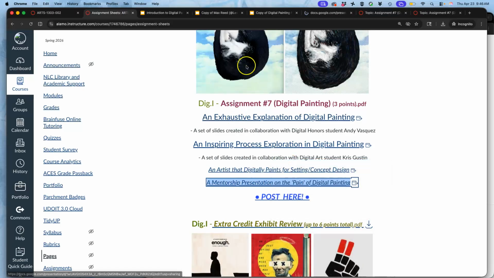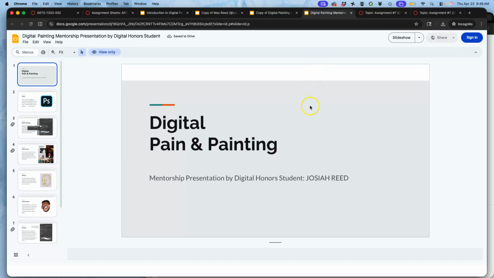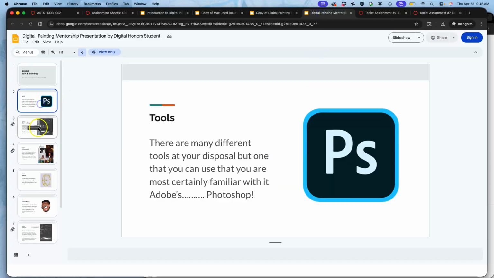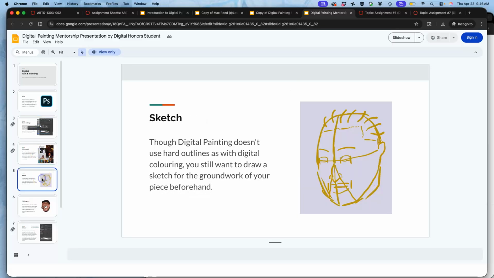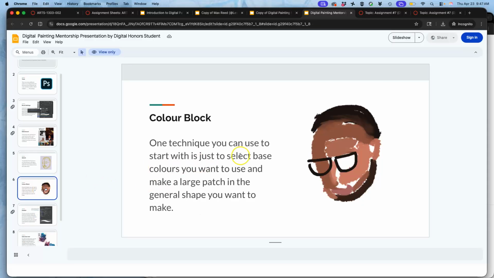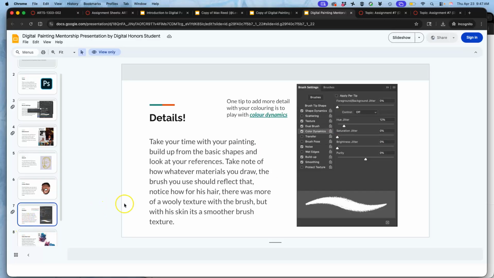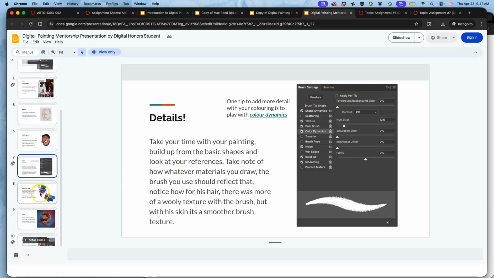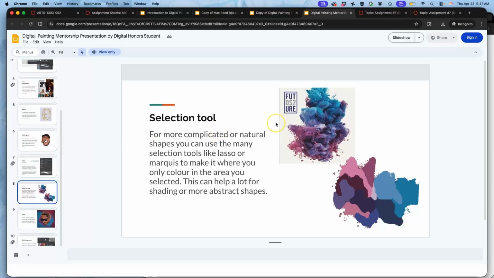And what's the last one we have here? And then what a digital honors student called the pain of digital painting, right? Goes through the things we're talking about in class, sketching. They call the shape painting color blocking, which is another term for it. At 100%, really controlling your brush settings, right? Very important. So this is just nice review from a student's perspective. And then how to choose colors. So remember to hold down Option and use images that you've loaded into Photoshop as reference to steal colors directly from that. That's a good way to get palettes.